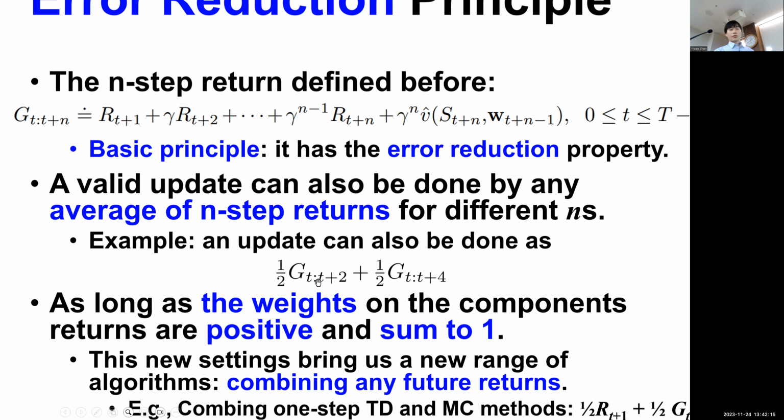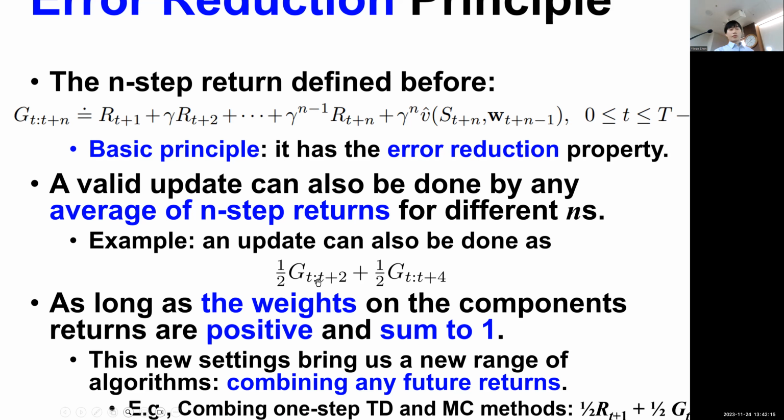Each one of them contributes 50%. By following this basic principle, we can generalize it and combine any future returns together, as long as the weights are positive and sum to 1.